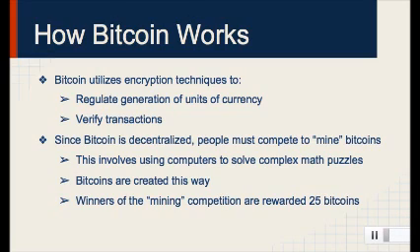Bitcoin utilizes different encryption techniques designed to regulate currency generation as well as verify transactions. Bitcoins are not printed or created by the government, so they are generated through a process called Bitcoin mining. This involves using computers to solve complex math puzzles that, if correctly solved, rewards 25 Bitcoins to the person responsible for solving the problem.